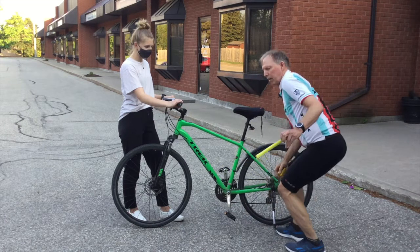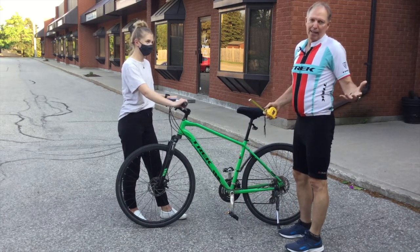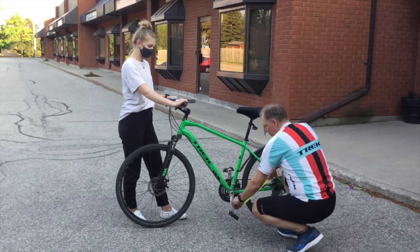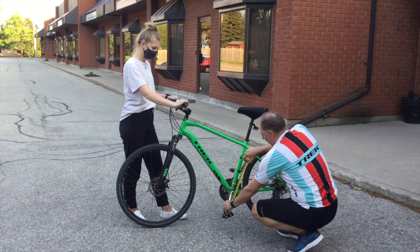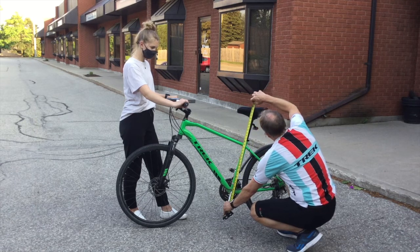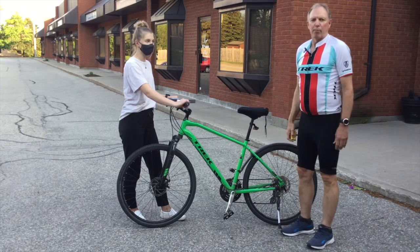The other way of doing it is to take 1.09 of that, which comes out to about 89 centimeters. If we do that from the pedal, with the pedal in line with the tube, and we come up here, again that's what it comes up with for my seat height. So that's the inseam method of checking a bike seat.